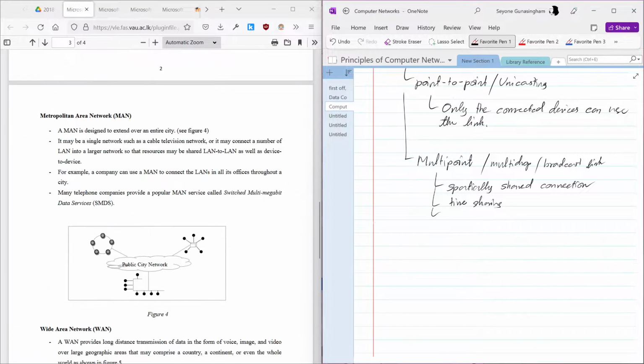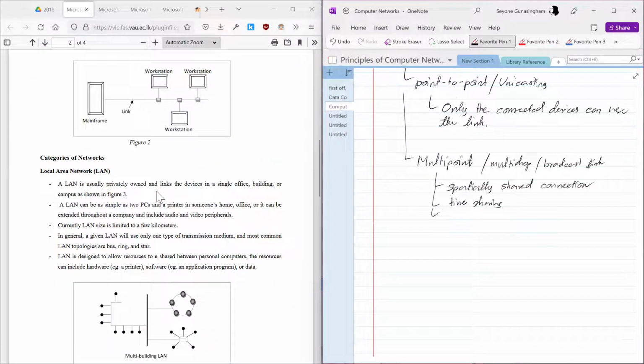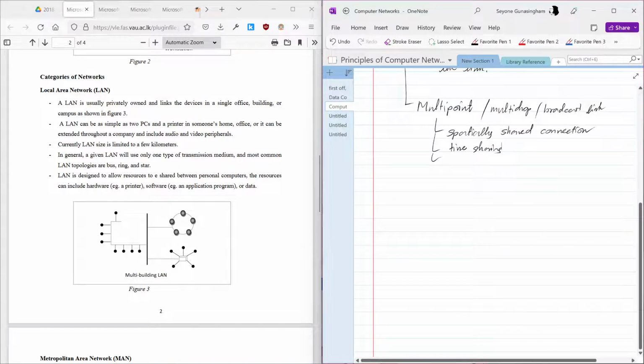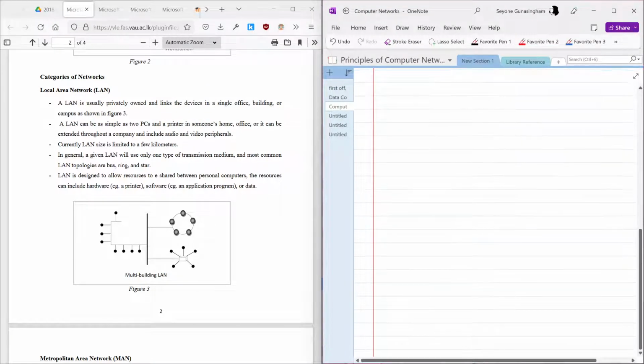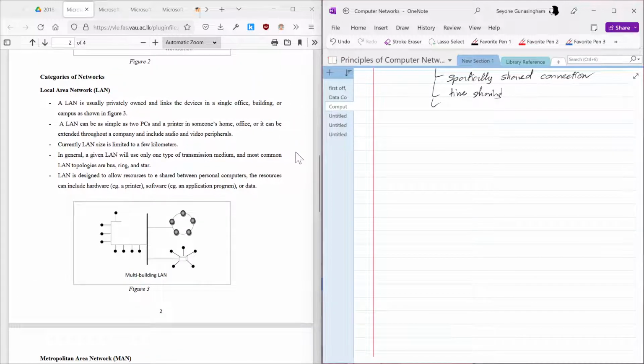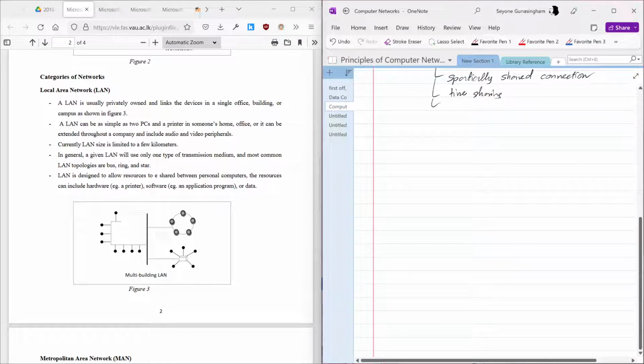Then we directly come to these different types, or categories, of networks. Again, you can just read through these pages and get a good grasp of what everything is. So I'd highly recommend you just go through the pages, instead of listening to some guy reading the slides for you. But if for some reason you want to listen to me read the slides, I ain't stopping you. I got nothing better to do.